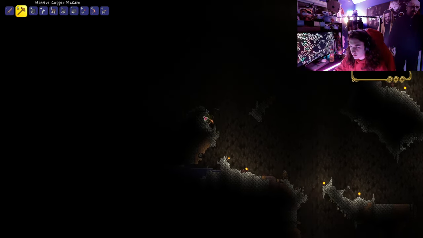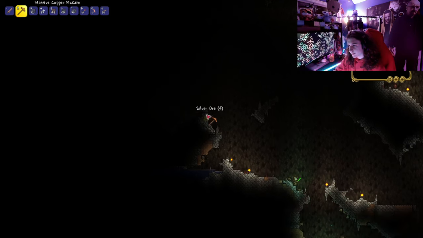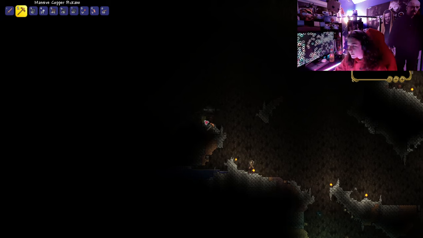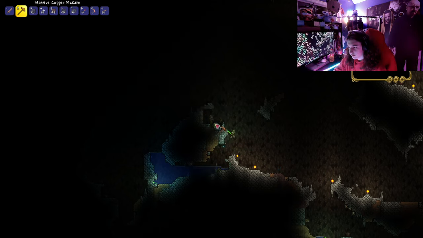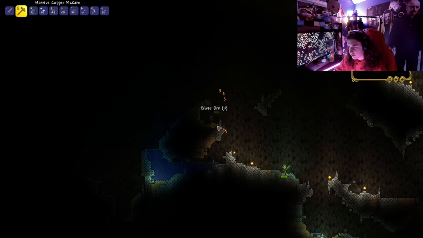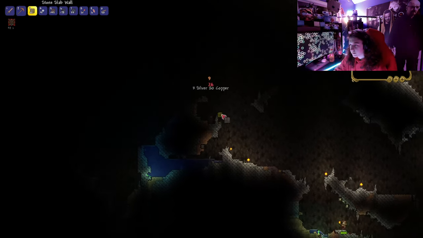Wormhole potion? Yeah, it'll let you teleport to an allied player on the map. It's useful if you need to get back to a fight really fast that's not going on at your base, like Plantera and shit. But usually by then we have pylons to go to the jungle, but they're still useful. Oh, shit. Ow.